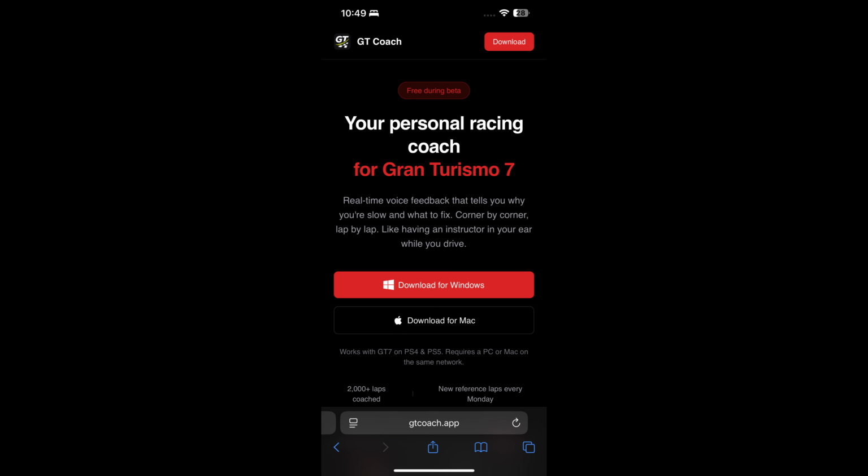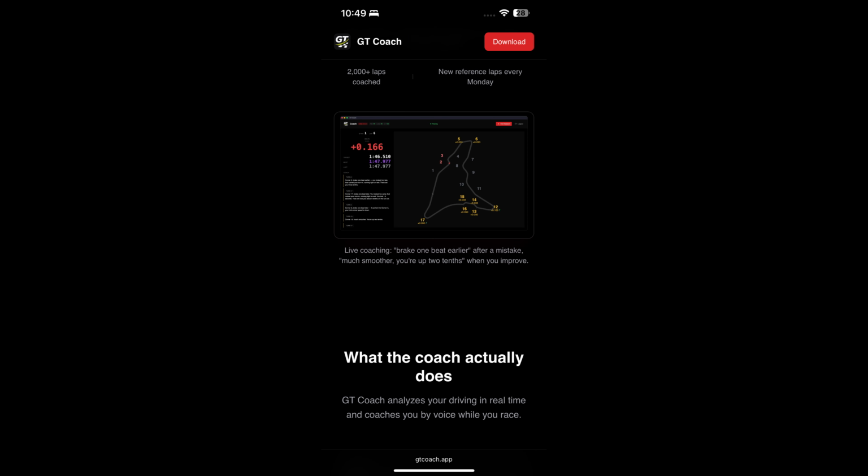Now, it is a great tool that can be used for current online time trials or daily races within sport mode in Gran Turismo 7. Unfortunately, you can't just now use this in conjunction with SimHub or use it for any other track that falls outwith the daily races or time trials in Gran Turismo 7.